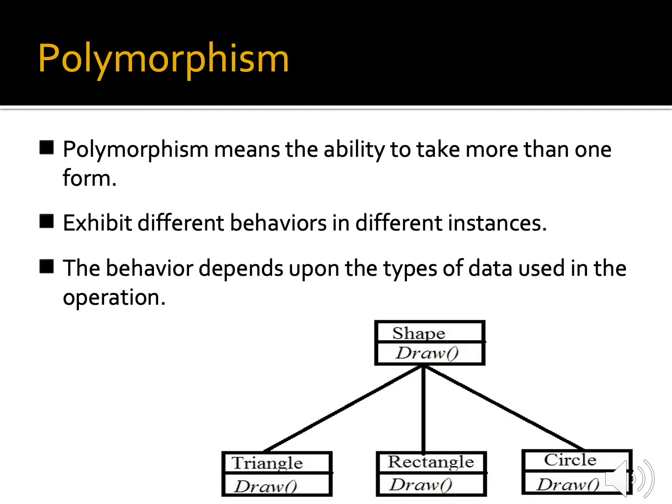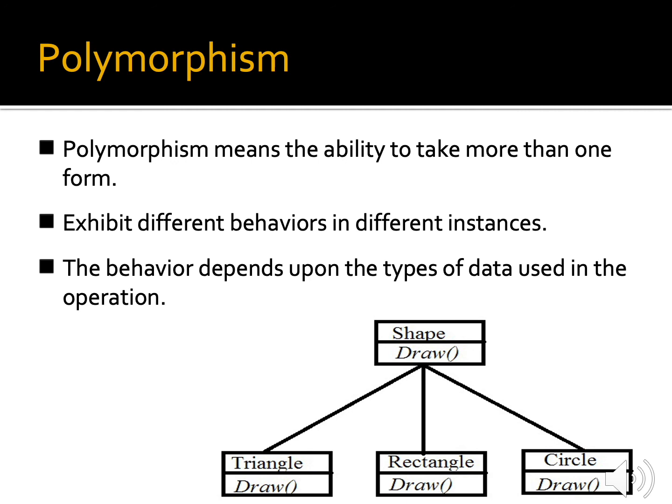The polymorphism concept is very interesting and it's very much used in every kind of pattern. So you need to really understand the concept of polymorphism. It means that your object has polymorphic behavior. It can vary based on the different situations. Your object and your class can change the behavior at runtime. So polymorphism means the ability to take more than one form, exhibit different behaviors in different instances. The behavior depends upon the type of data used in the operations.